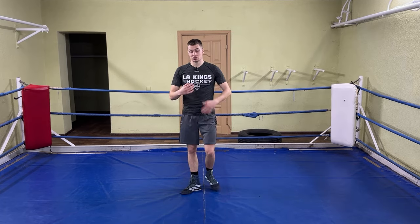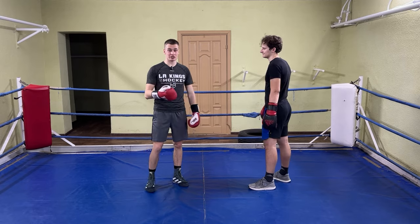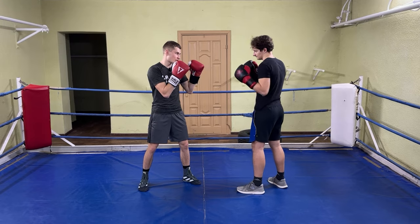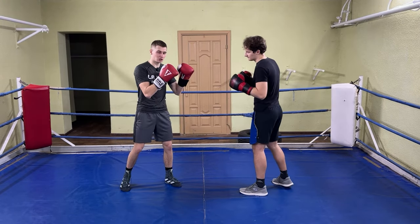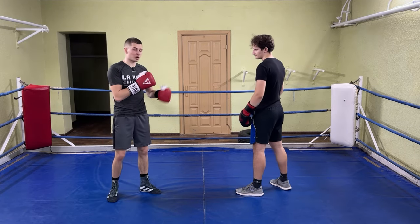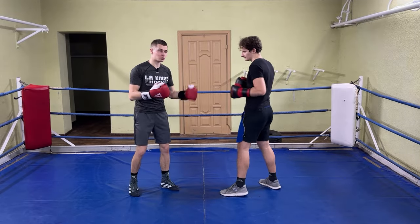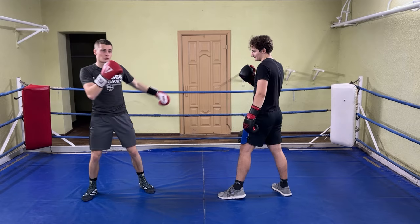And now, let me show it with my partner. Okay, and here's how you use the step back. Once again, it is used at the long range. And for example, my partner throws a punch at me and I just go back. I push myself with my lead foot, I go back, and here I either go to the side or I can come back and punch him. For example, he throws a punch and I go with the counter. Or for example, he throws a punch, I go back and throw my punch.